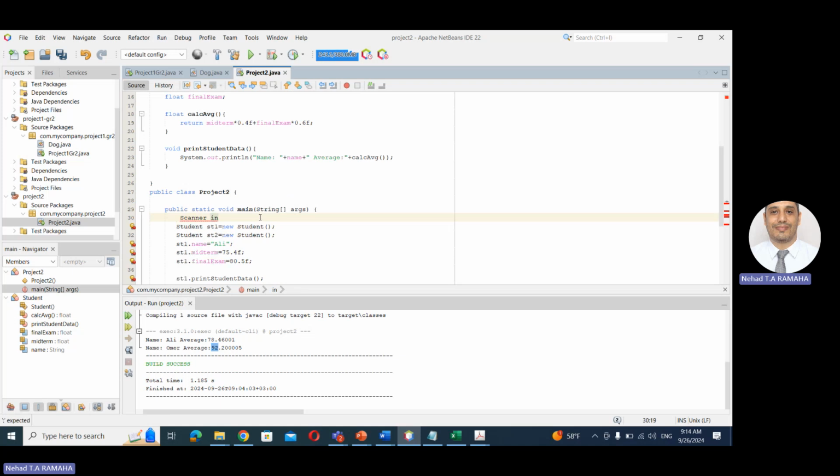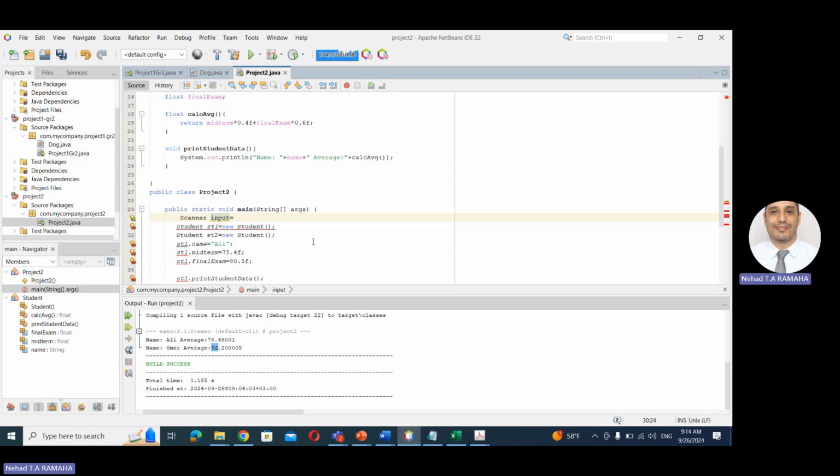We can say scanner also, but with a small letter. Okay, let's name it input. It doesn't have to be the name input. Like any variable, the object, you can name it anything, but we name it something meaningful so we can read it. So input equals.